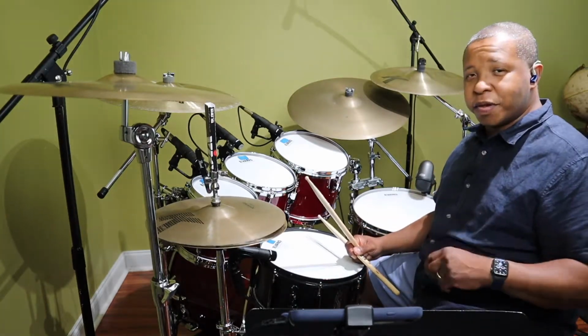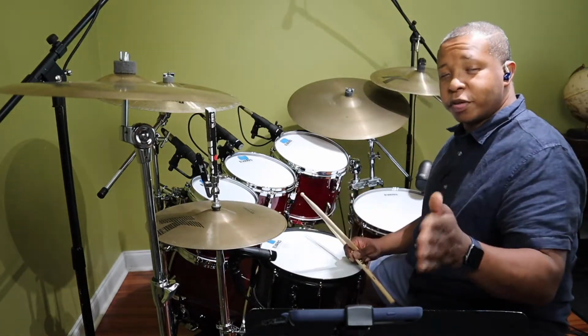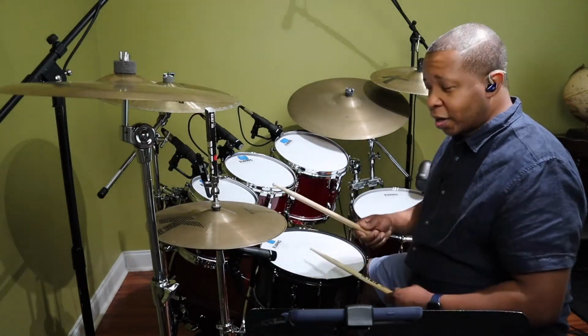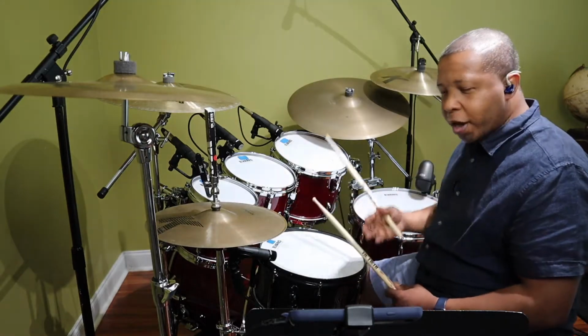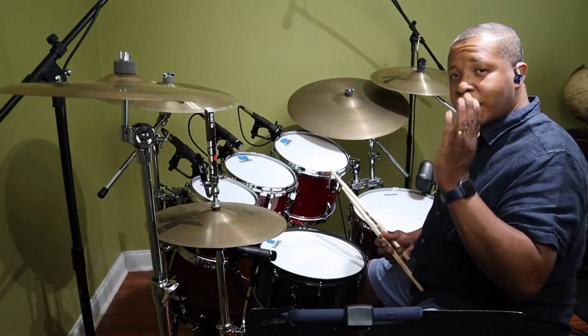All righty, that's 70 BPM. Now make sure you take your time and put your metronome on those 16th note subdivisions. 1 E and a 2 E and a 3 E and a 4 E and a. Make sure you line those up. And a 1 and a 2 and a 3 and a 4. Make sure those 16th notes are lining up.